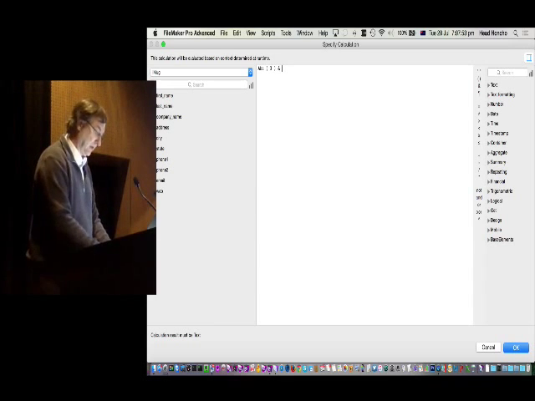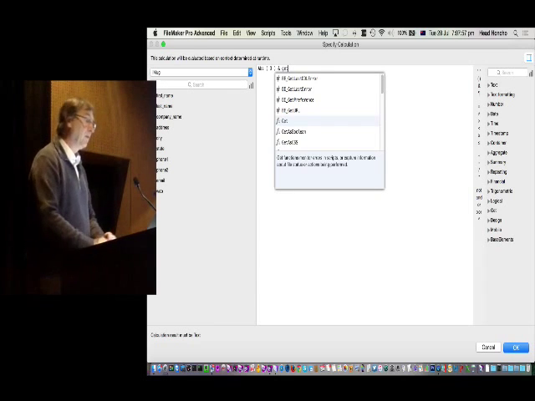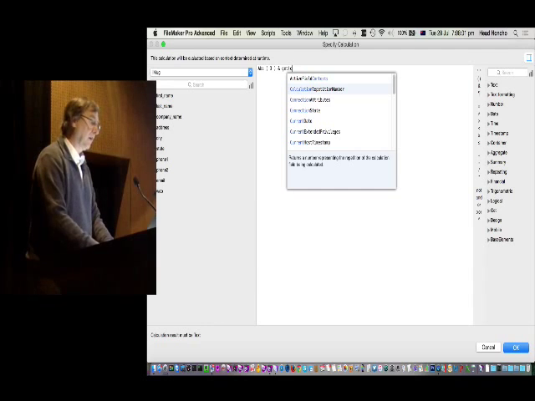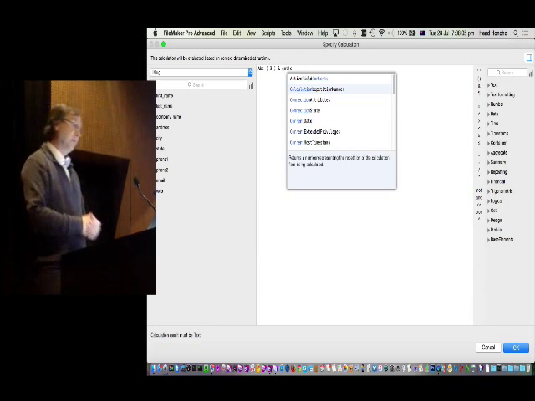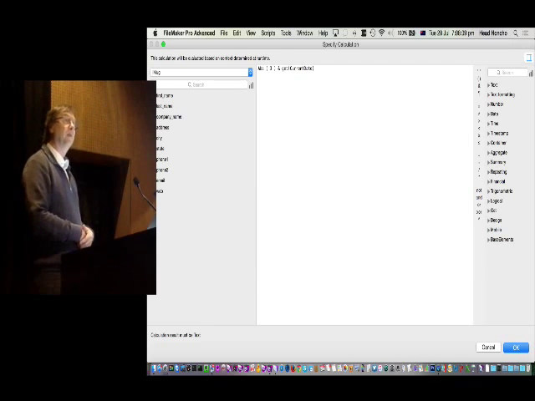So, ampersand, what's another function? Get current, nope, it's get current. So it's offering me a whole heap of different functions, so I could come down and say get current date, and then it fills it in for me.